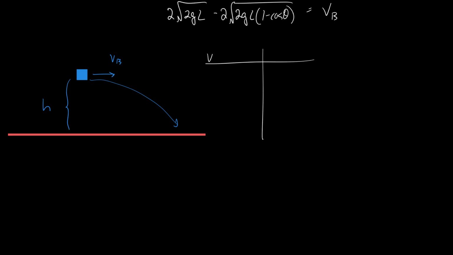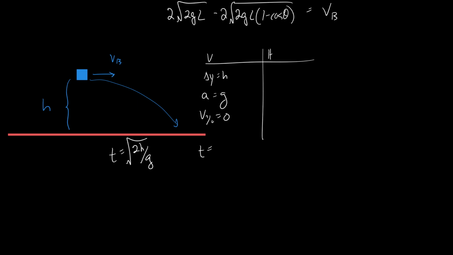where we have vertical and horizontal. Delta y is h, acceleration is g, vy naught is 0. I would like to find out how long it's in the air. And I don't know if you guys have just thought of doing this, but every time we've done this, this is the square root of 2h over g. Could you just commit that to memory? When you drop something, this is how long it takes to reach the ground.